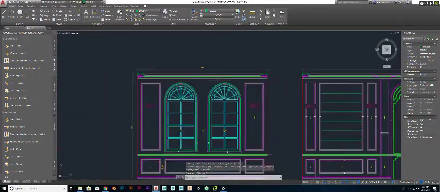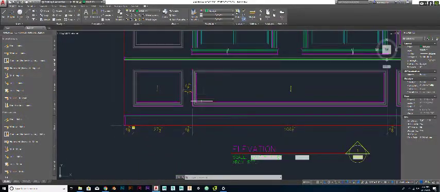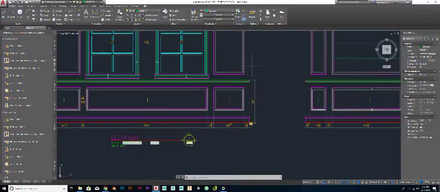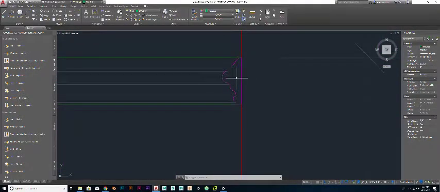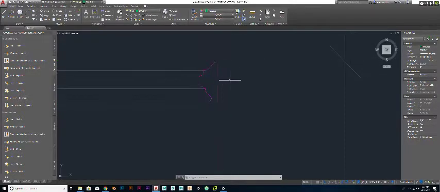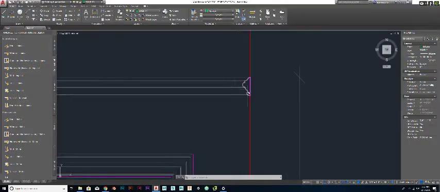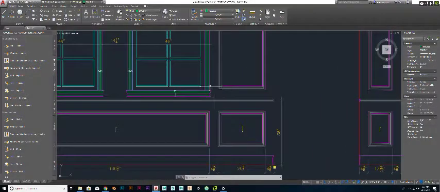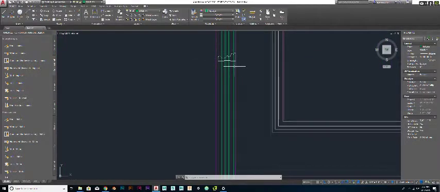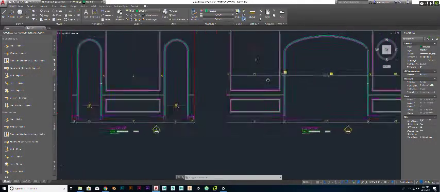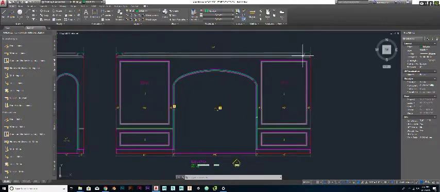I threw together some dim strings all around just to be able to communicate more or less what's going on. These files will be available for download, or you can just send me an email request and I can provide you with the AutoCAD files. So we have our chair rail, our molding profiles, the casing profiles. We have our doors, windows, everything's ready to go. And we got our geometry more or less 100% on par where it needs to be.